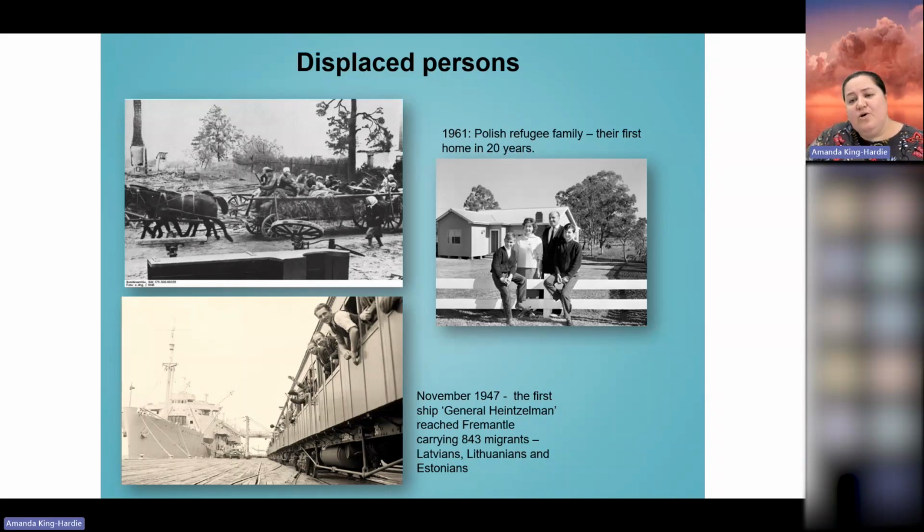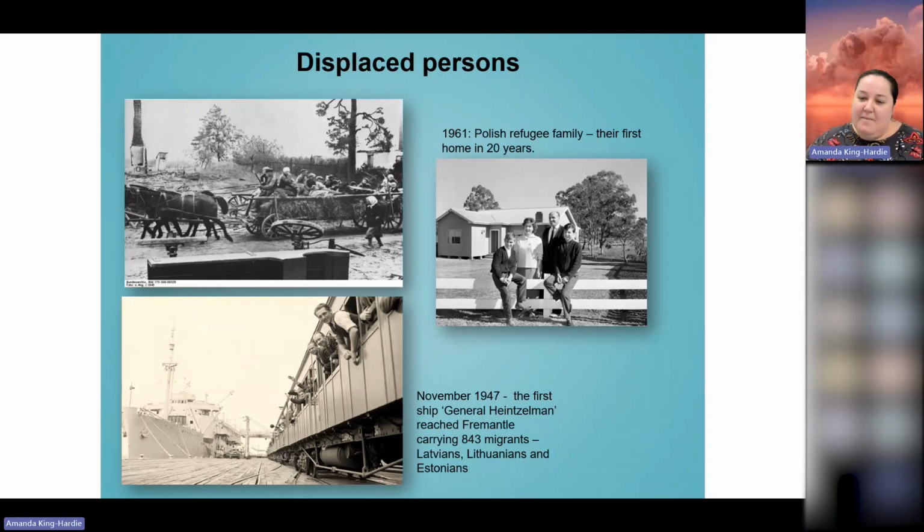Calwell spoke of the splendid human capital in the camps as a ready labour pool and was keen for the department to secure displaced persons or refugees for migration to Australia. In July 1947, the Australian government signed an agreement with the IRO to arrange transport, accommodation, and employment for 4,000 displaced persons.